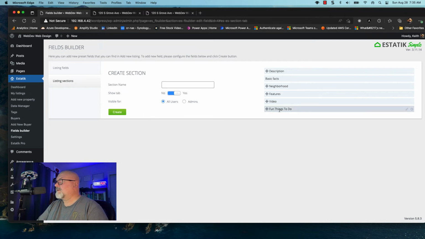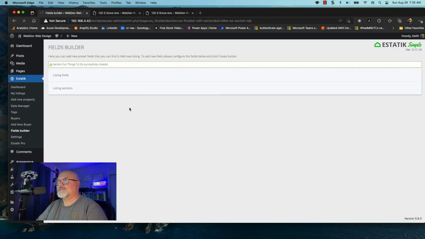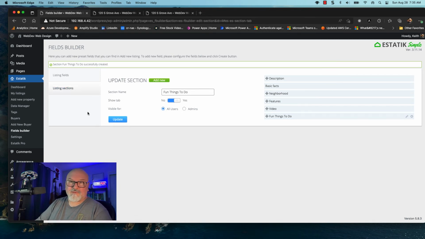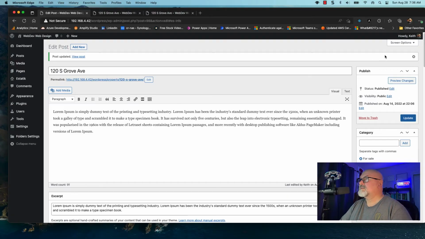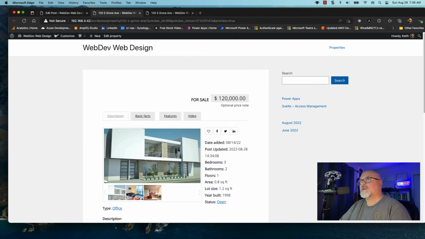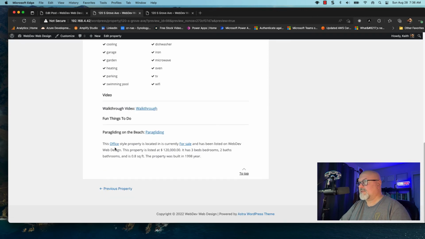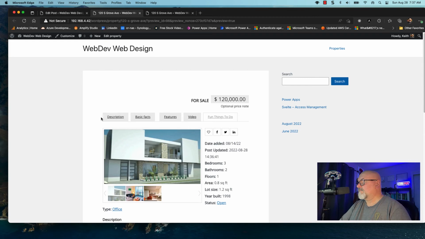Oh, you have to choose the right category, or right section, and then update. See what happens. And let's go here and let's refresh. There's our new tab. Just a quick way to get to our sections here.